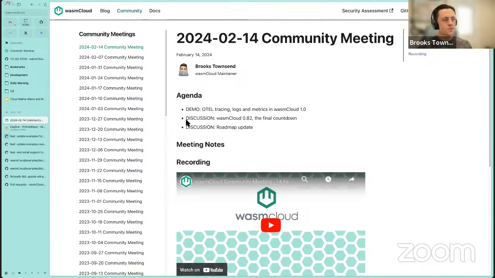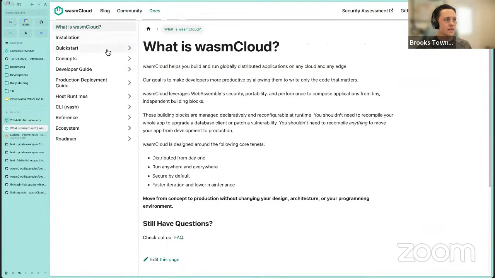So next part on the community call, I really want to call attention to the next version of wasmCloud, which we cut a release candidate for yesterday, 0.82 RC1. Going to be going through a couple of tests today to make sure everything is working as expected. But as a part of this, you are going to see a couple of changes to our documentation. Nothing major. And we're going to be leaning really hard into writing wasmCloud applications with WebAssembly components.